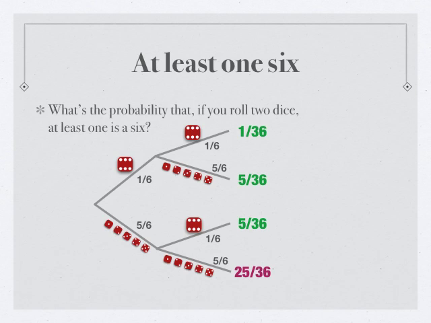I've color-coded these. The green ones are the ones with any sixes in them, and the maroon one at the bottom is the one with no sixes. So let's look at the green ones. If I add the three of them together, I get the probability of any six is 11 out of 36, five plus five plus one, which of course is exactly the same as we got with the area model. It has to be. It has to come out the same.